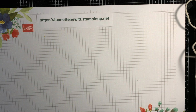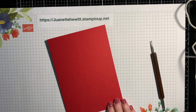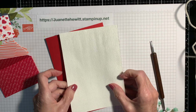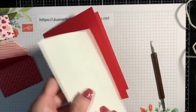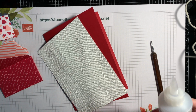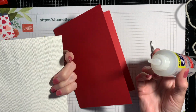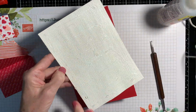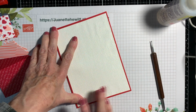So then I'm going to take that embossed piece of Whisper White cardstock and I'm going to adhere it to the front of my card base. I'm going to use 3-in-1 liquid glue, and I really like this glue because it is a solvent glue, not water-based, so it helps prevent your cardstock from warping. They sell it at Michael's, Walmart, and also Hobby Lobby. So if you use your 40% off coupon in the craft stores, you can get it for about $4 a bottle.